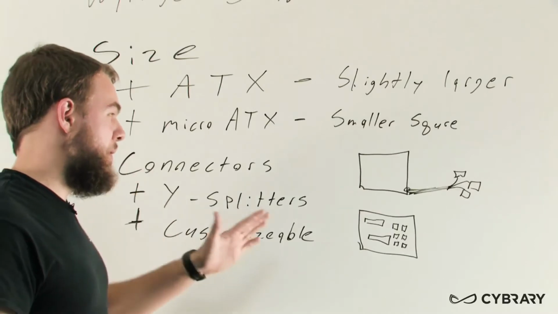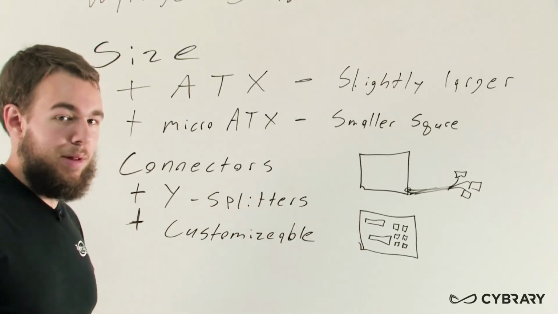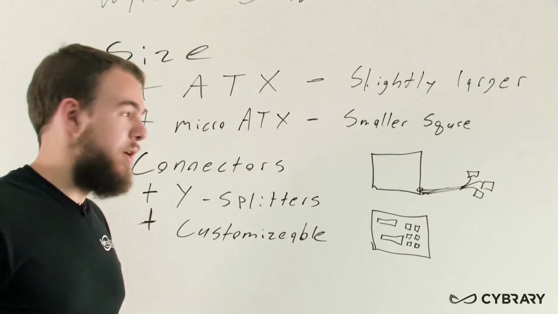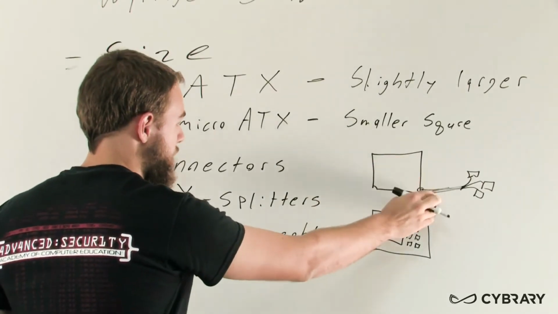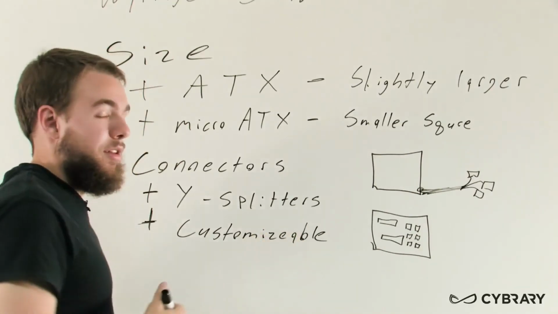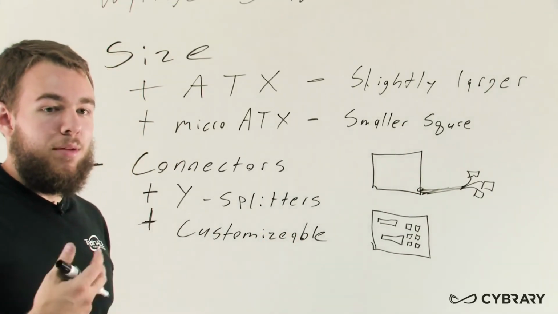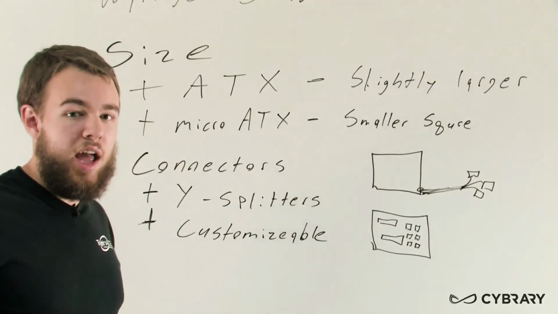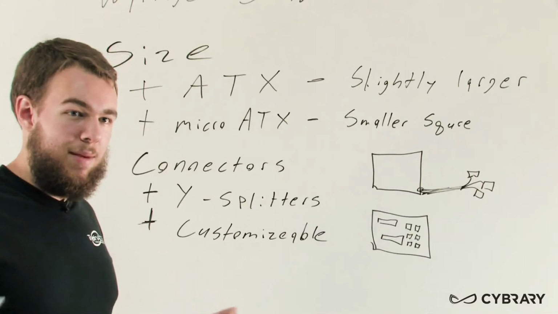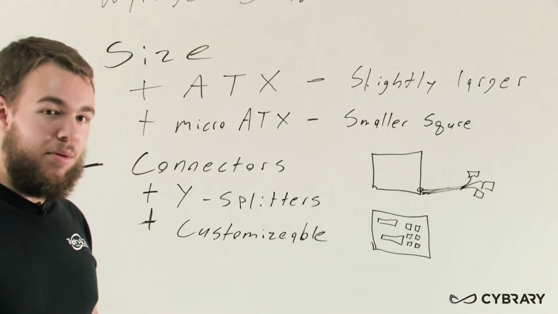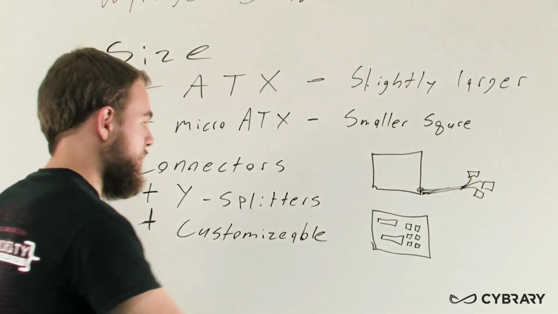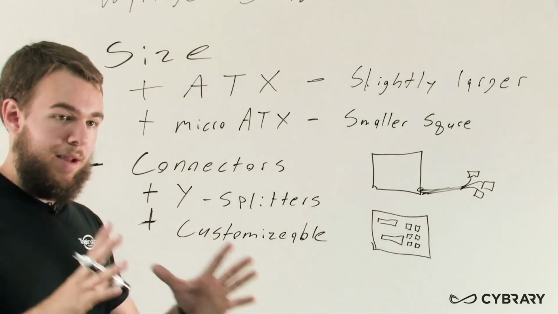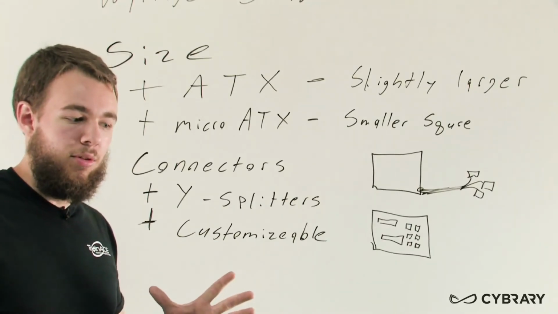Now, keep this in mind, especially when you're buying your power supply units. If you want something out of the box that you can stick in your computer, plug in, and it's ready to go, you don't want to go with something that's already prefabricated like this. If you want something that's more customizable, that will save some space in your computer, rather than having unnecessary cables, you can actually just keep those off and keep the dedicated cables on your computer only when you need them. Then you're going to want to look for something that's more customizable, that just comes as a blank power supply unit that you can add cables into later.